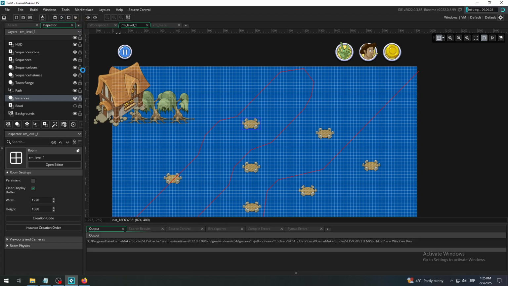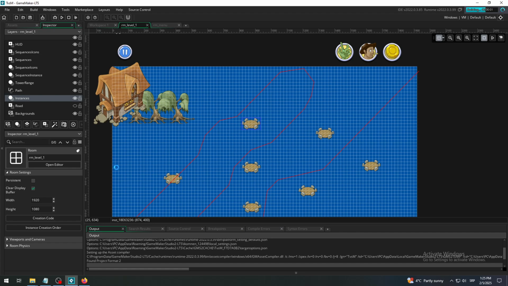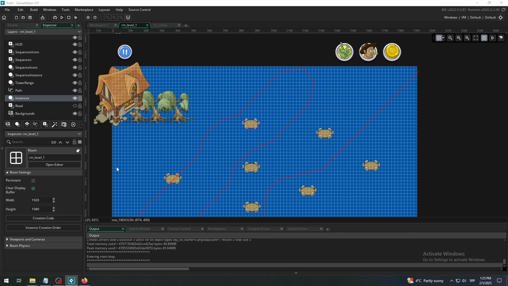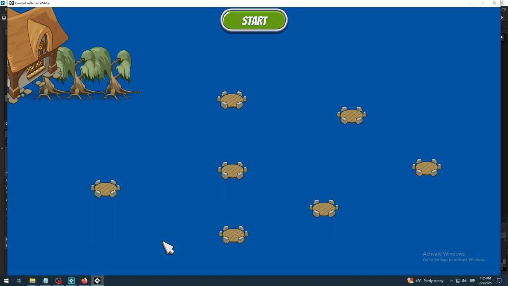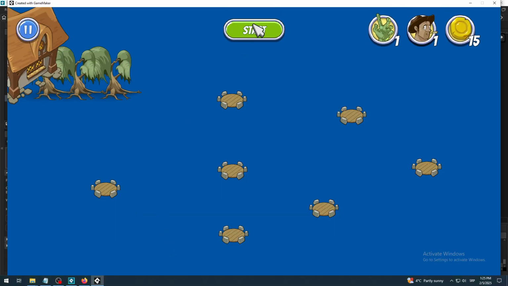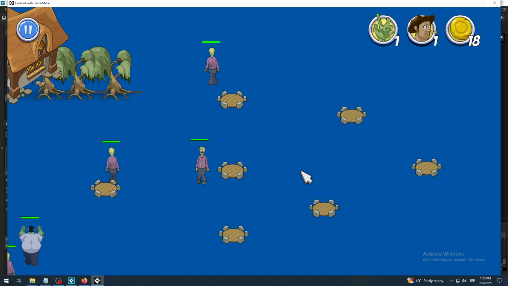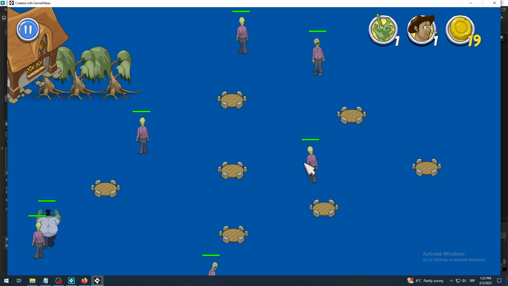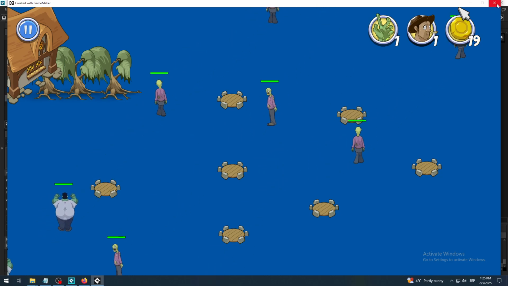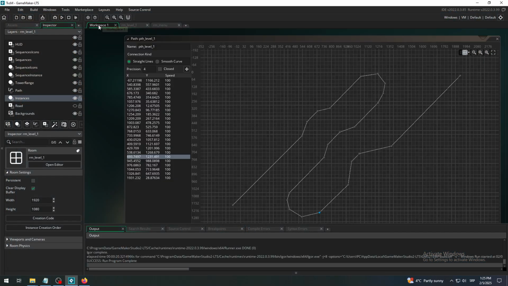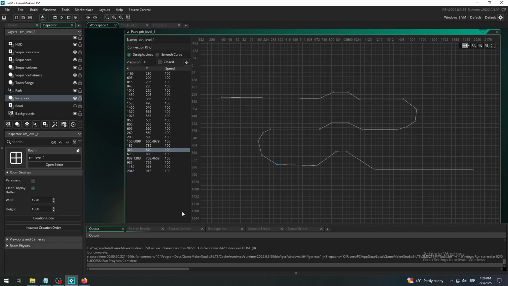Let's try to see if that works. It will look fun, yeah. I think it will even make some sense. Yeah, cool. But yeah, this looks nice. But I'm going to click on the path, Control Z to undo it.